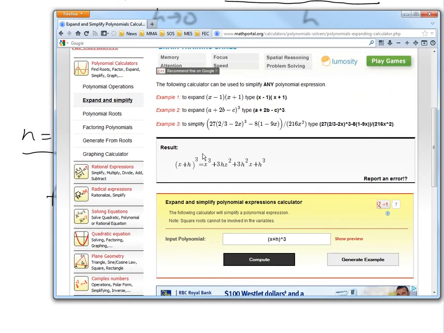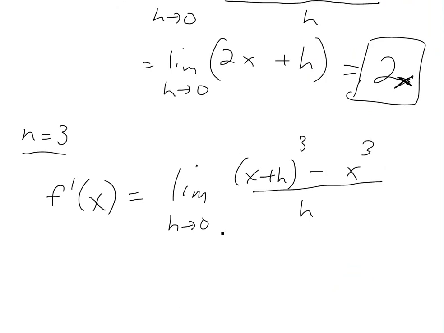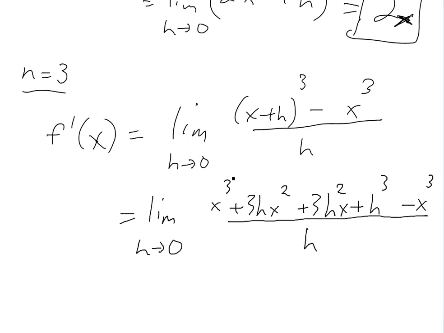So we get this value here. So we get x^3 + 3x^2h + 3xh^2 + h^3. So we'll just write this back down in here. So we'll go equals to limit h approaches 0 of x^3 + 3hx^2 + 3h^2x + h^3. Then we get minus x^3. This equals all divided by h. So again, this cancels.